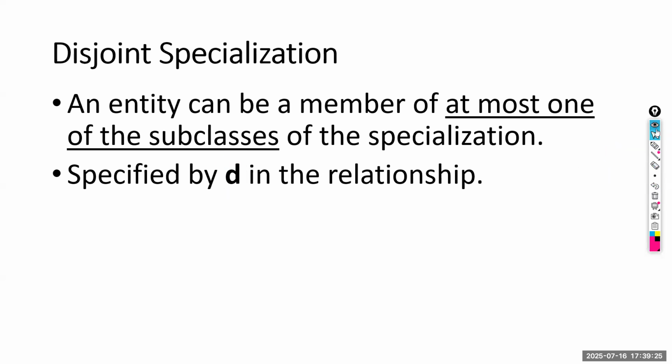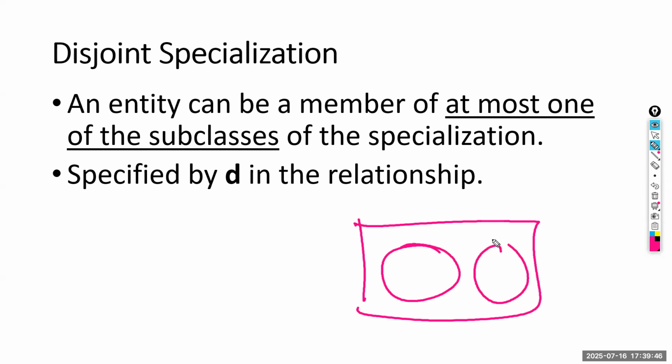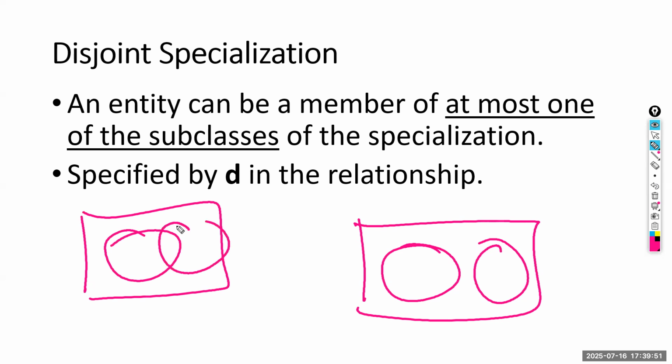Disjoint is not a new word for you. If you have learned in maths, you may have heard the word mutually exclusive. That is disjoint. For example, if you take two sets, you have learned this in your O level, these two sets are disjoint. But these two sets are not disjoint because there are common elements. This is disjoint. That is where the word comes from. These are joint sets.